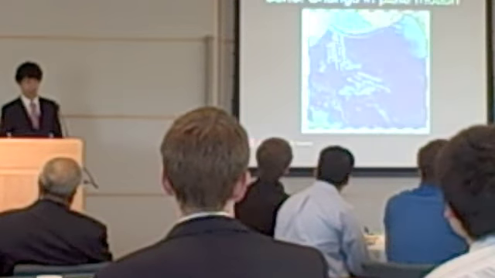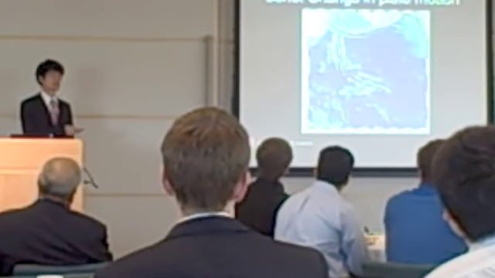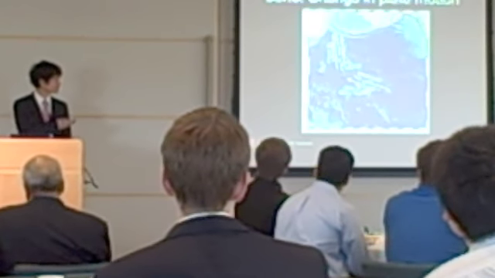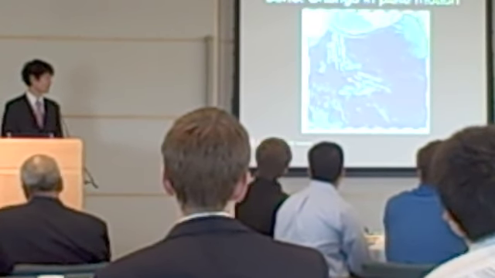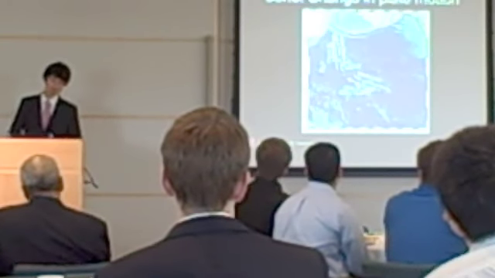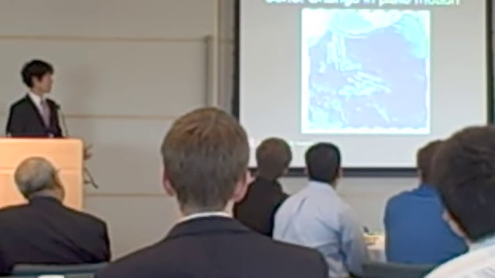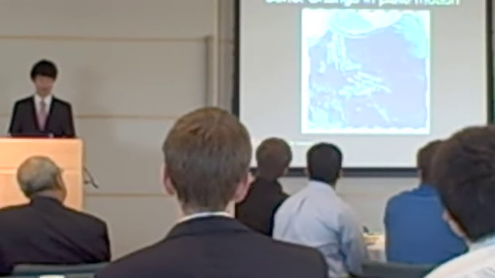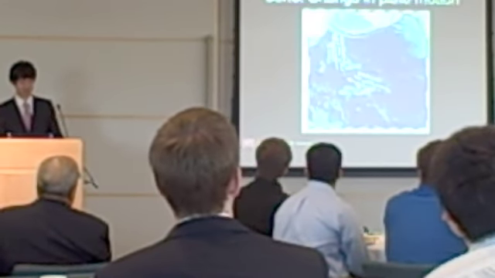Typically, this bend has been explained by a change in plate motion around 50 million years ago, when the Pacific plate changed from going northward to going westward. This is a possible explanation. We have evidence that plates do change and shift around a bit. However, there are several problems with this theory.